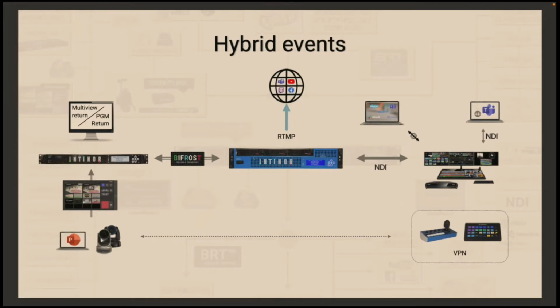This also opens up the door a bit for hybrid events, or remote collaboration. Like today, and especially during COVID days, we've all had all of these hybrid events, more or less what I'm trying to do today, and what all of us have been struggling with. What we're showing here is on your left-hand side, you might have the president of a big company sending in. It's very important that person is being ingested with high quality, with redundancy. You're sending with Bifrost. You're maybe using multiple cameras. You're sending your PowerPoints to make sure that connection is good.